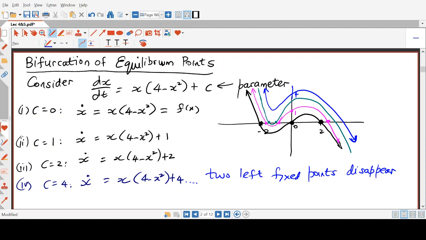So you can have 1, 2, or 3 fixed points in this problem. Can you have no fixed points? Can you have 0 fixed points ever in this problem for any value of C? No. At some stage, that right guy is always coming down. He must hit the x-axis somewhere. Doesn't matter how high you lift him up, that right arm is always going to come down to meet the x-axis. Can you have more than 3 fixed points? Not in this problem. If you have x to the power of 4 in the question, yes, then it's possible. But in this problem, you can only have either 1, 2, or 3 fixed points.